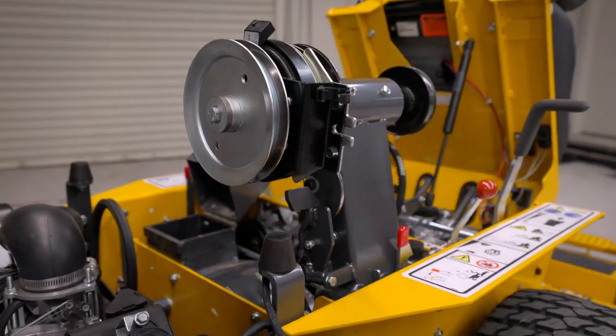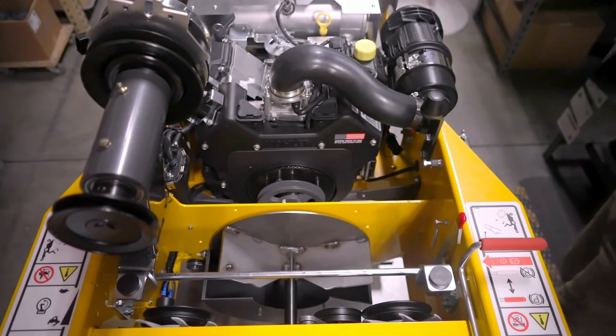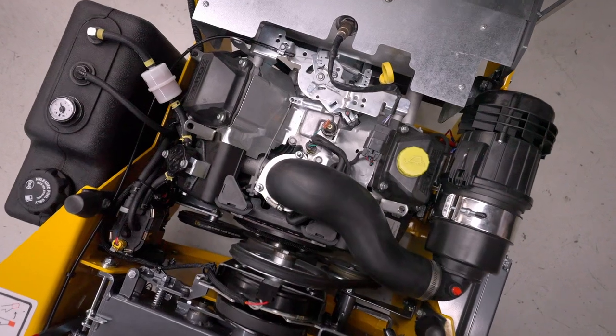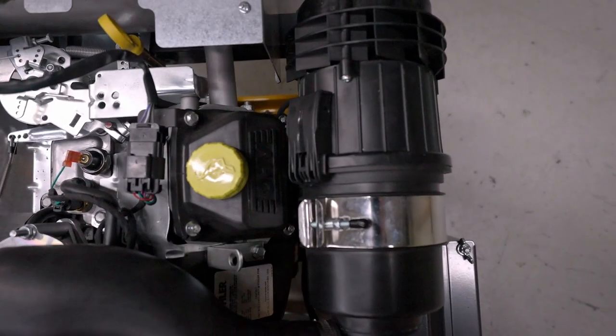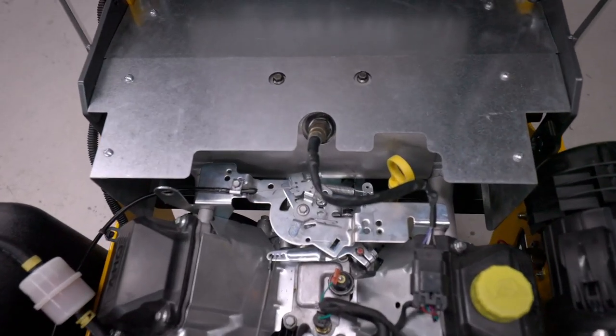Tilt that forward and the jackshaft swings away and locks in the up position. With the jackshaft swung away, you have unobstructed access to the new two-piece blower design. This blower design allows the top half and the bottom half of the blower to be removed independently and makes blower maintenance very simple. The engine is a 23 horsepower fuel-injected Kohler ECH-730, equipped with a high capacity air cleaner with integral pre-cleaner, a 4.7 gallon fuel tank, and a fully enclosed muffler. The C23i will be available with either 7 or 10 bushel catcher boxes and an optional power dump.